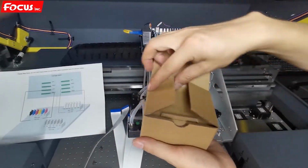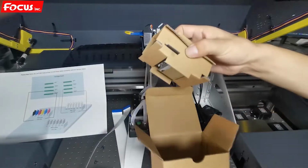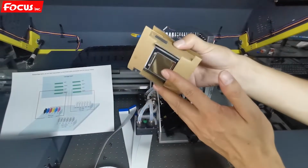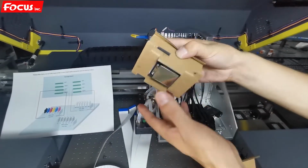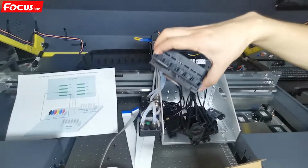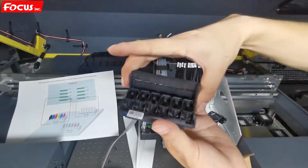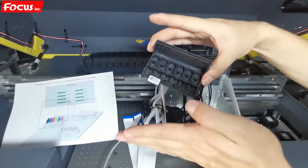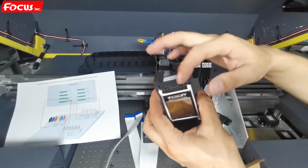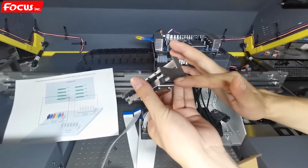First, we take out the brand new printhead, Epson F1080. Then we must hold the printhead by this way. Do not touch the surface of the printhead. Cannot be scratched. We hold by this way. We take out the print cover. So here is the front, here's the back side. And each printhead have port, left port and right port, left cable and right cable.